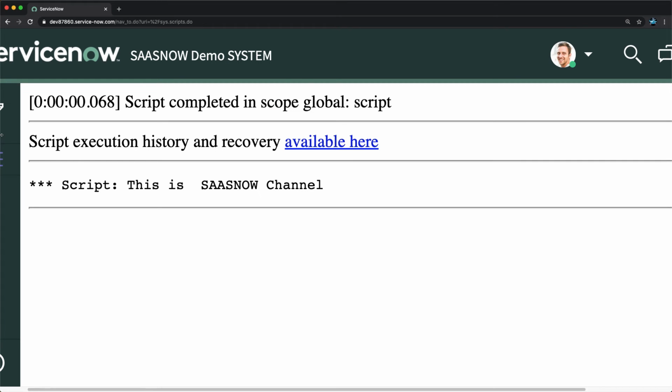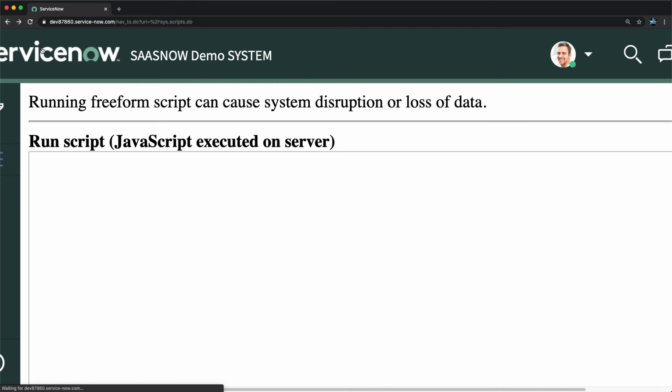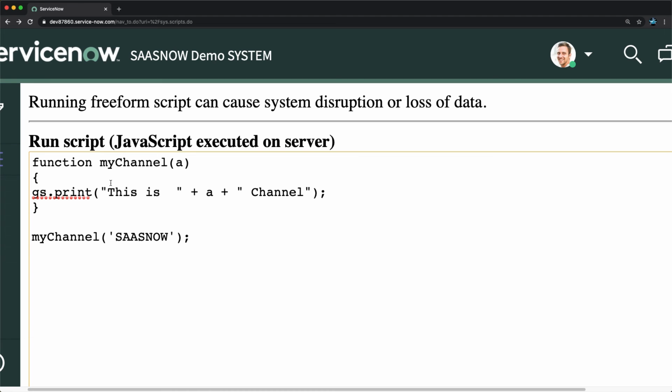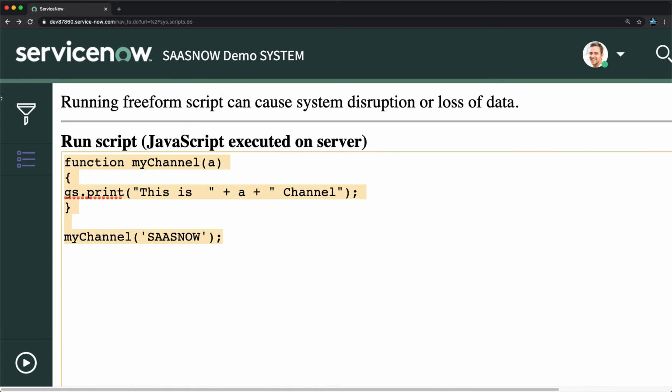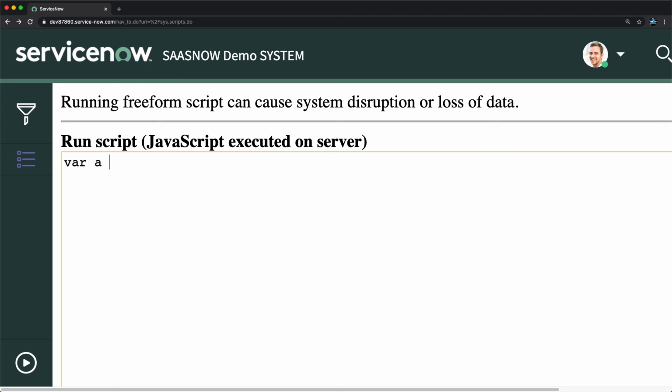If I take you to my personal developer instance here, let me show you about if, else if, or else conditions. So let's say I'm going to write a script. Maybe I will do A equal to 10, and B equal to 20.